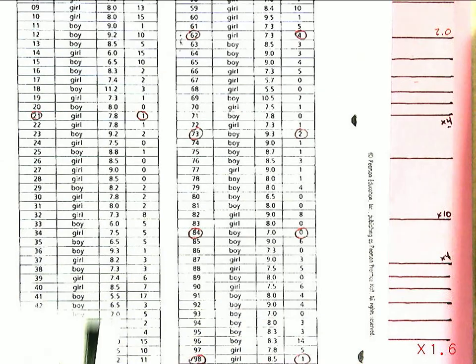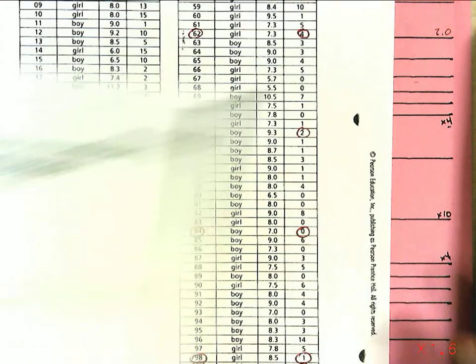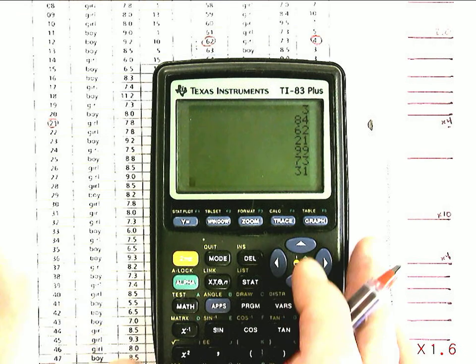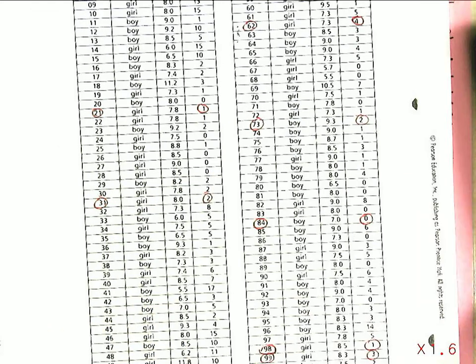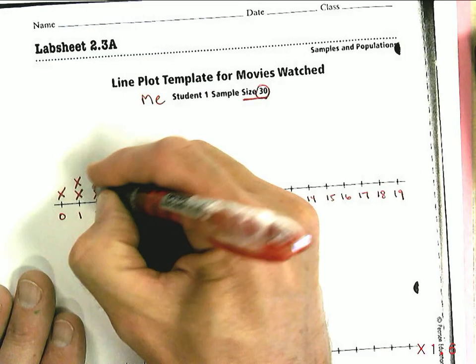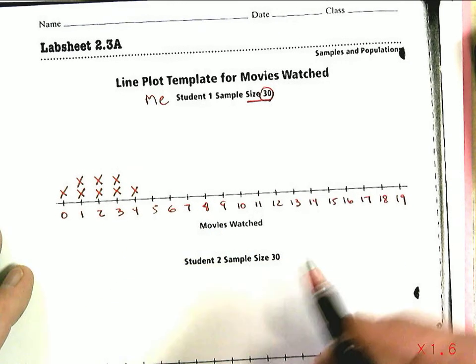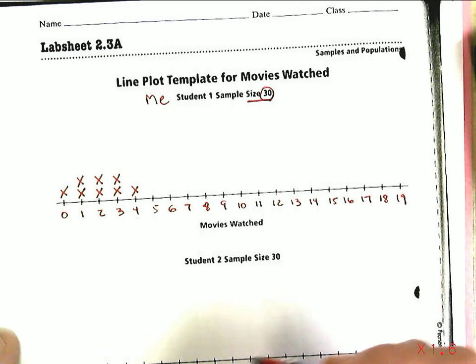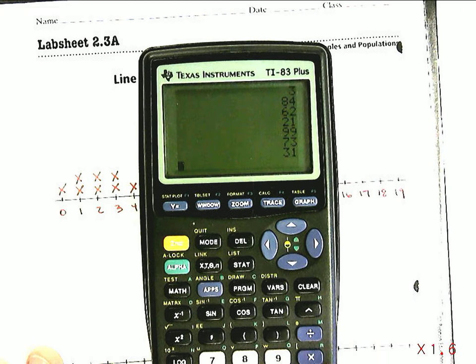And so you can see how I'm just randomly picking, well actually I'm not randomly picking, my calculator is randomly picking people off of my list. Person number 31 is my next one, and they watched 2 movies. And so you can see what I'm really building is sort of a trend to see what numbers of movies are commonly watched. So it's like our histogram that we were doing in the first investigation. This is a way of building data, in many ways a histogram, to find out. So I'm going to keep going.